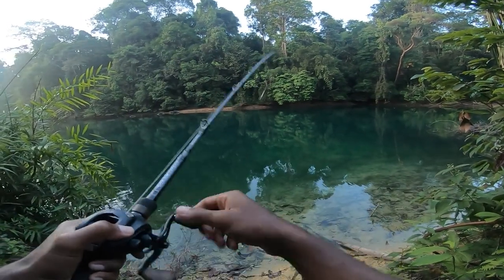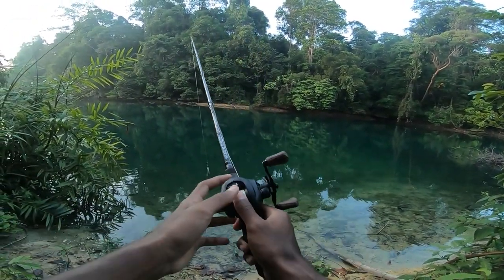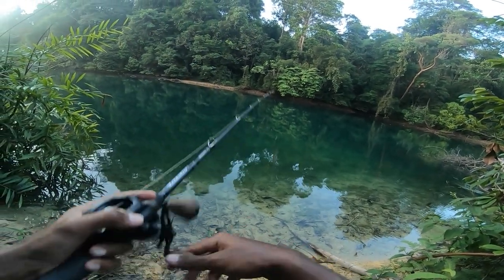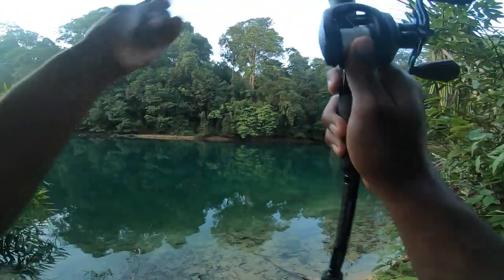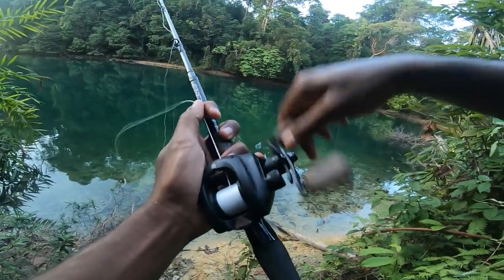Alright guys, let's reach the spot using my Monster Hunt P6 and my Concept A and my Shadow Wrap 11. So let's give it a try. First cast. Jialat. Haven't casted a reel in a while, so minor backlash.